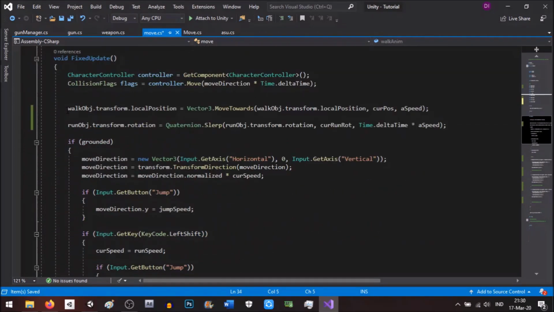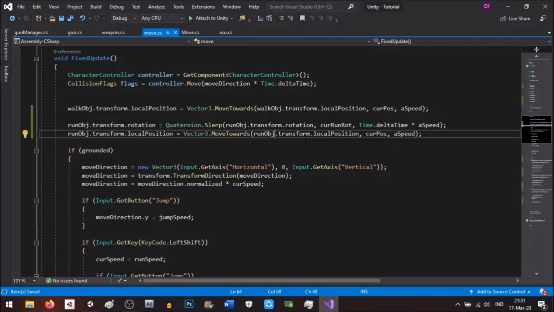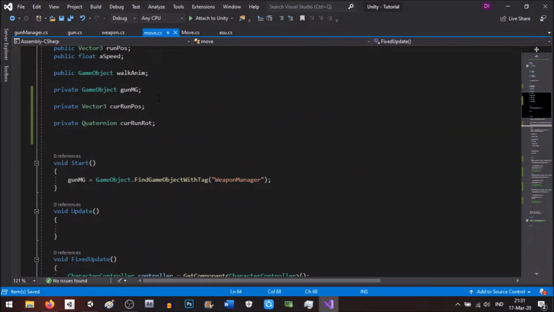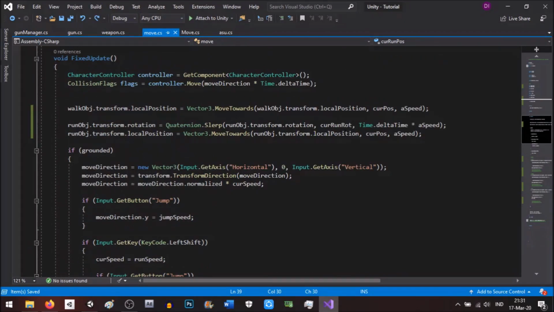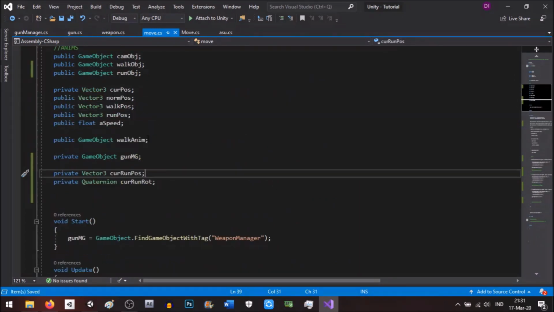Now we're going to copy and paste this and put it under here, and we're going to do this. So this will automatically change the run object's rotation and the position. Oops, where is it? Current pause. Oops. There we go. So if this works correctly, it should work fine, if you know what I mean.